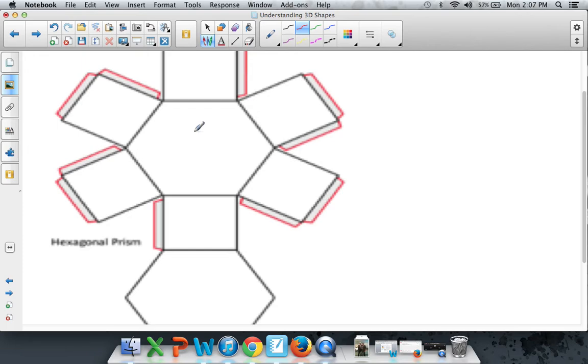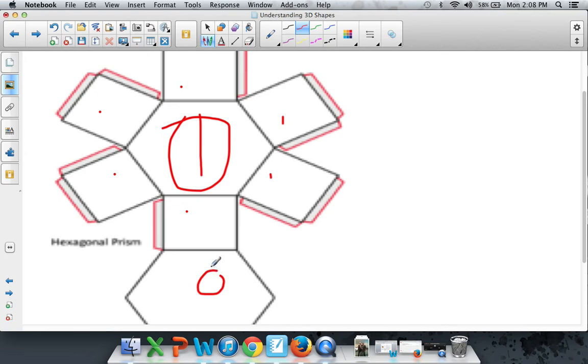Well, here's the tough part. It's got a hexagon, right? And it's got all these square or rectangle sides. And if it's got square or rectangle sides, and some other weird shape as the base, that's how you know it's a something prism. So it could be a pentagonal prism if there was a pentagon on the bottom. A pentagon has 5 sides though. As you can see, this shape has 6. And 6 is for hexagon. So this is a hexagonal prism.